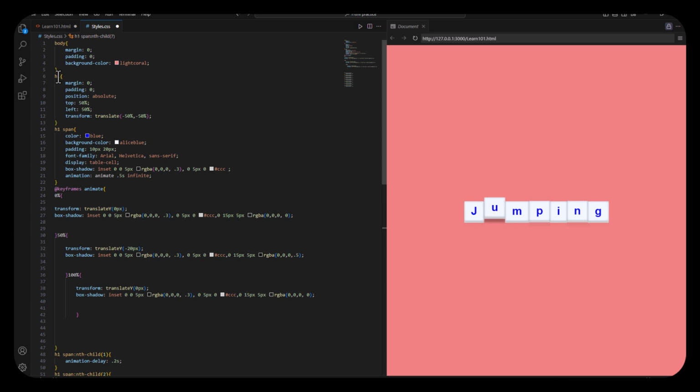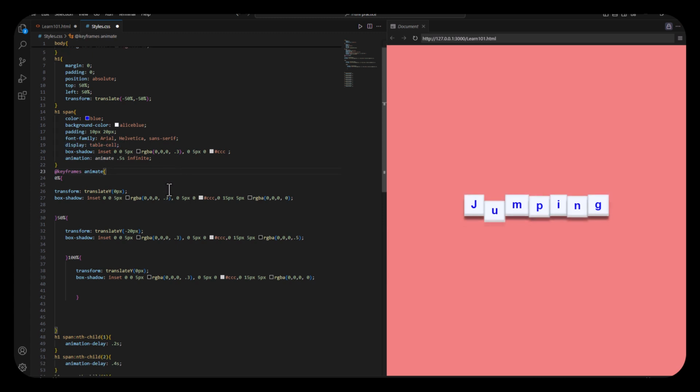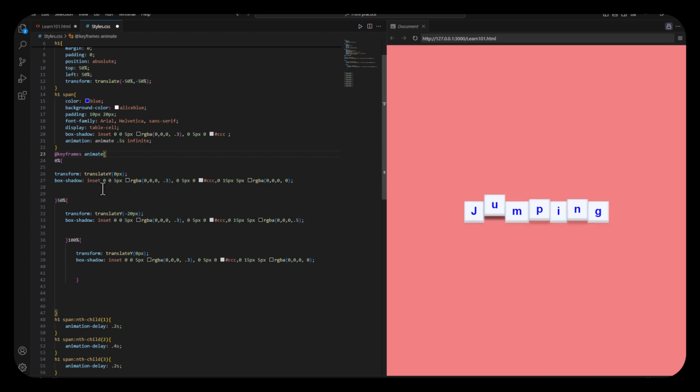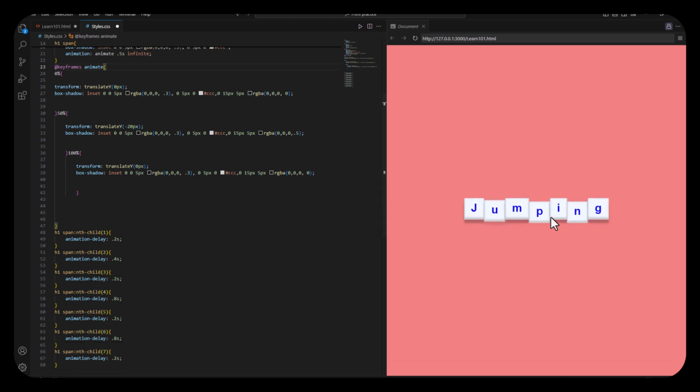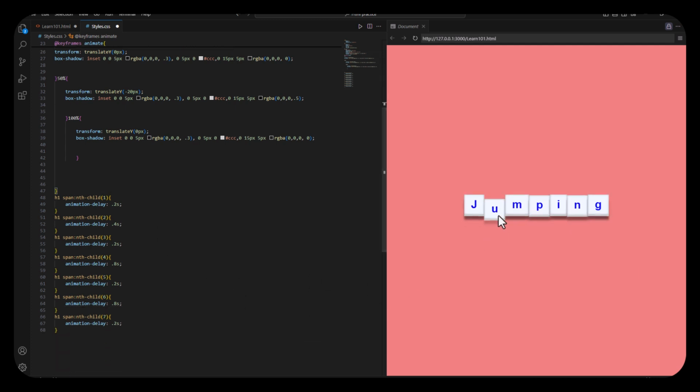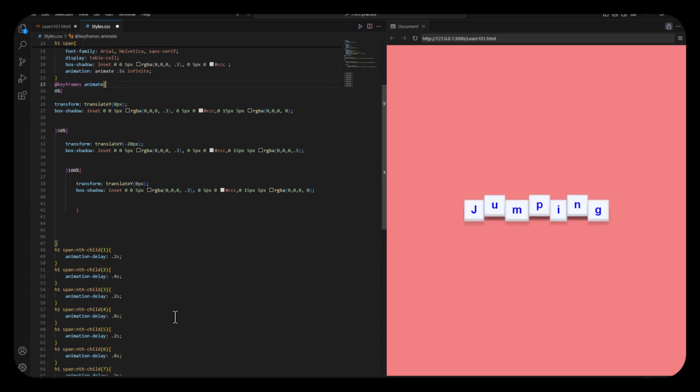So here is the code. First you use body, then you go to h1, then h1 and span. It will set the colors, and in this the most important thing people always miss is display table-cell. Just remember that. After that, keyframes, add 3 keyframes, 2 keyframes, 4 keyframes, it's on you. But 3 is, I think, enough for that. Now count the words or letters, and according to that use the nth child command, or nth child element. So here it is.